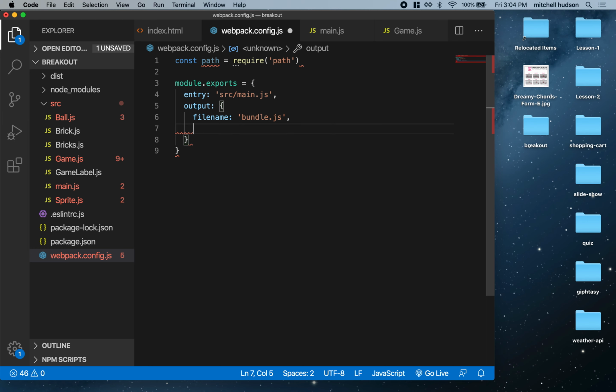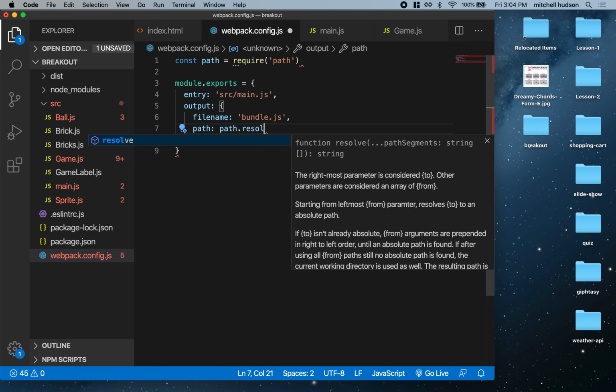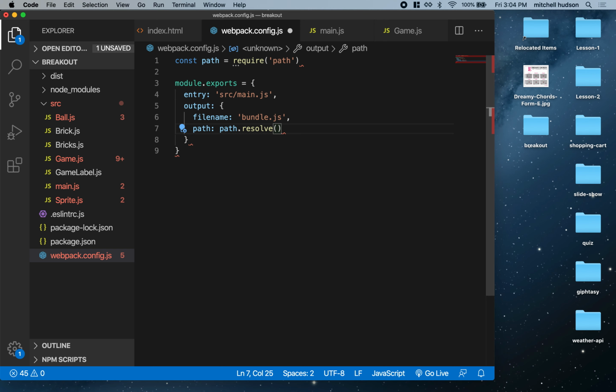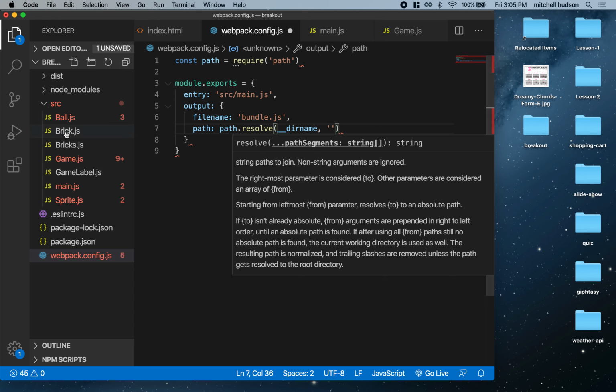And then we're going to give it a path. And this code right here for Webpack runs in the Node environment. So we're doing a couple things that are very specific to Node, like this require and module.exports, right? And this next bit too, we're going to say path.resolve, and what do we got to do here? We got to do __dirname, or directory name. This kind of just resolves to the current path here to this folder so we know where we're at, right?